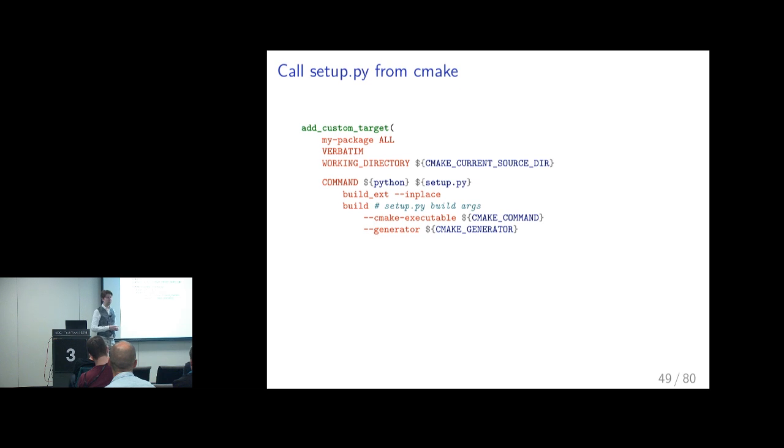And I said we're now polluting the source directory, but scikit-build already masks that behind its own _skbuild directory, so that multiple builds in the same tree for multiple Pythons will already be in separate directories anyway, so it's not that big of a deal. And setuptools will regardless pollute your directory. And it's kind of accepted in the Python community, so I consider that a decent trade-off. And we run the build, but we make sure that the CMake executable is the same as the one that invoked me, and the generator is the same. So if you ask for Ninja, you will get Ninja also for the Python extension.